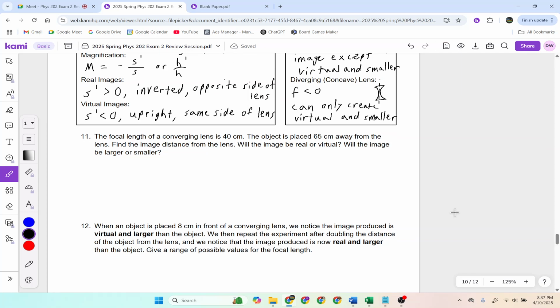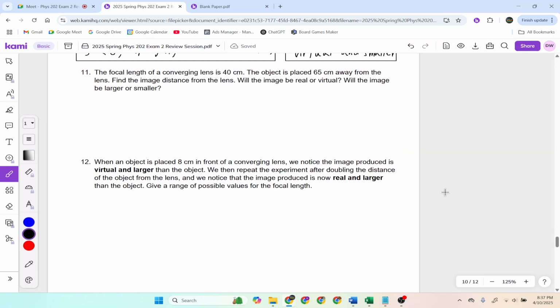So, we have a couple questions with lenses. The focal length of a converging lens is 40 centimeters. I'm going to write this down as I go: F equals 40 centimeters. This is not me reading the question. The nice thing about this whole topic is it's one of the only topics in physics where I can leave everything in centimeters, because the units cancel at the end. The only exception is when we get to myopia and hyperopia at the end of this review, where I have to use meters. But for right now, I can still use centimeters.